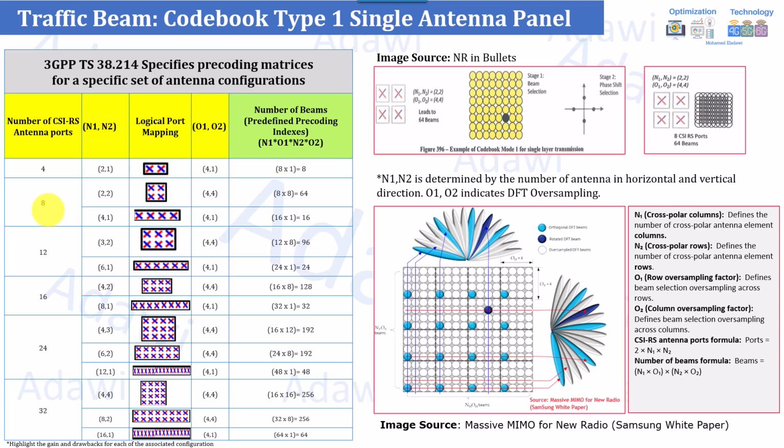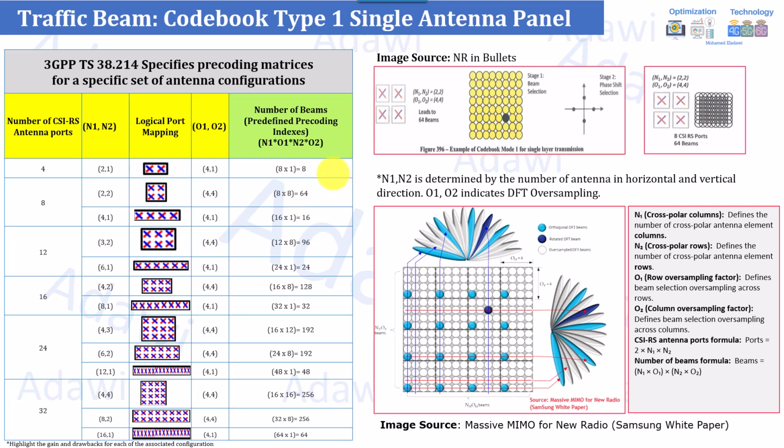Yes, it will be transmitted at different timing and so on, but at the end the user only needs to measure 8. So this can also provide a gain in the coverage in general of the CSI-RS, and it can also go a larger distance. But again, it can be compensated in the 32 ports through doing power boosting using the CDM or FDM. This can be also detailed about the CSI-RS in general. And one more advantage is that here you have less overhead, right? So you can achieve maximum higher throughput. But again, this has less granularity. So you might end up with wider beams in terms of traffic beams and so on.